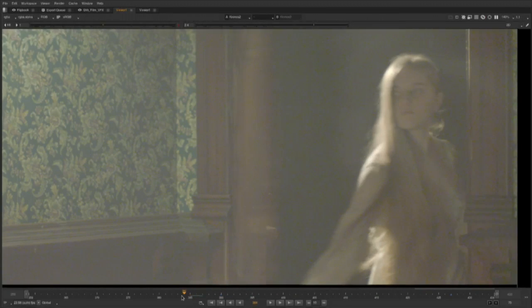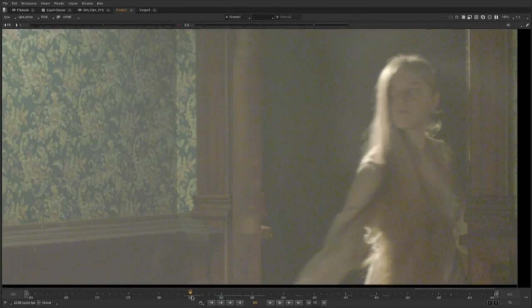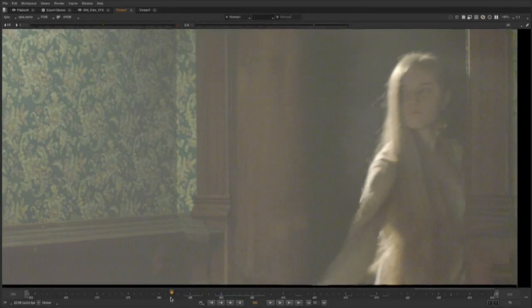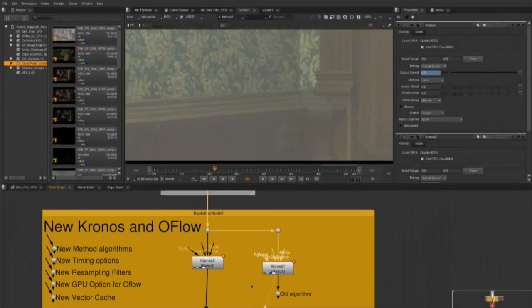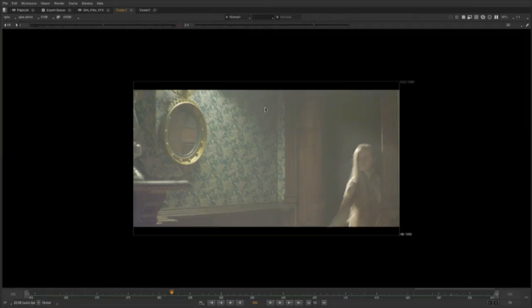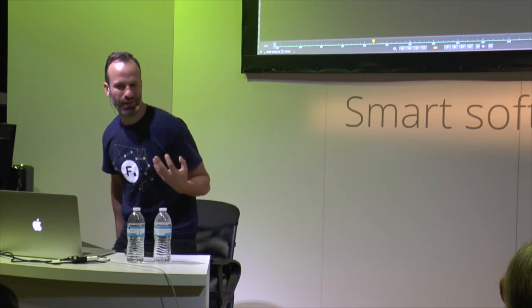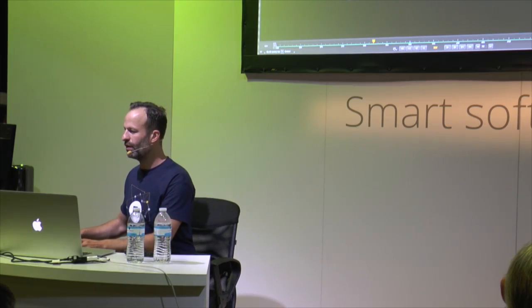I think I've got another frame where it kind of goes wrong as well. Right? Yeah, there again, you know. So these are the sort of improvements. So first of all, it's a lot better and it's not being destroyed. And the other thing is that when it does go wrong, it goes wrong in a more pleasing way. Do you know what I mean? So the artifacts are a bit more rounded and not as nasty as that sort of digital, horrible kind of stuff that the old algorithm was doing.